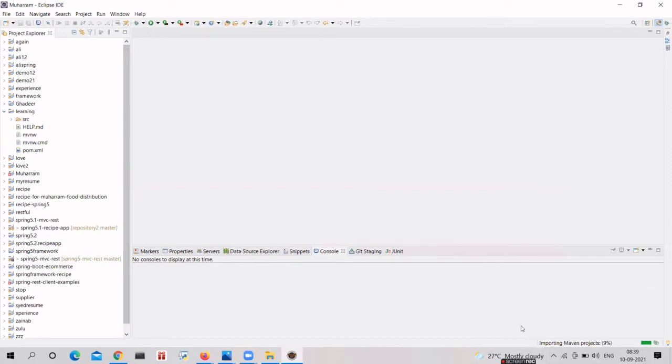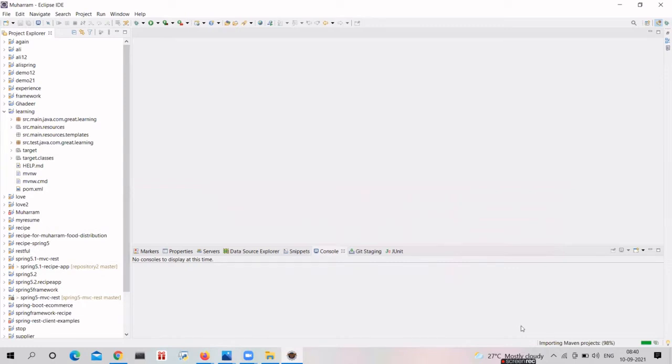So I'm working to cover the most important things which are basically required in an organization for an interview. You must know about these things. Don't worry about these things. I will go in detail step by step so you will be able to understand what exactly we are trying to achieve through this particular program. So we are trying to create a Spring Boot application with the help of Java and advanced Java. Okay, it is loading. In a few minutes it will be done.